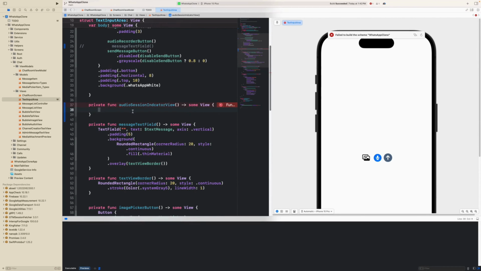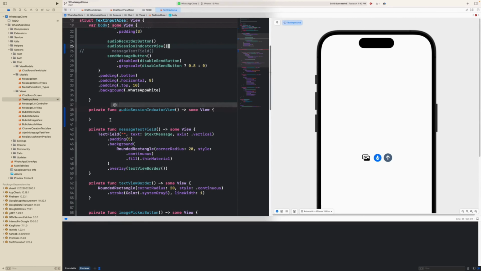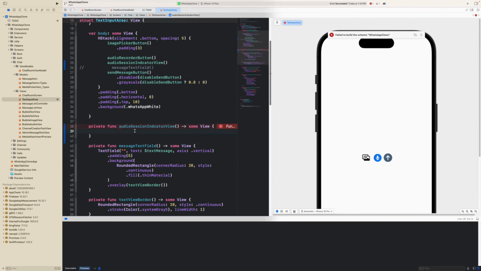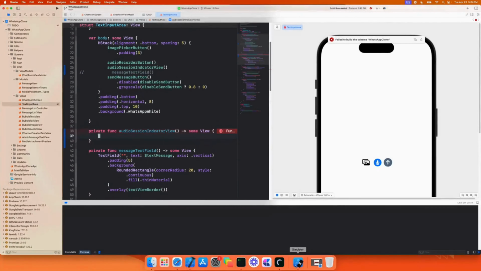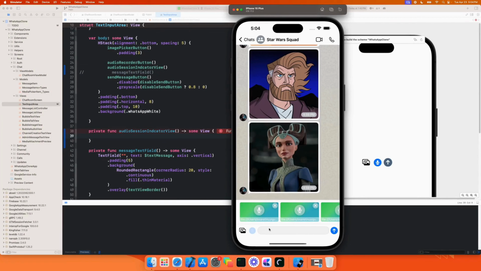And what are we going to do in this audio recording session view? I'm going to first put that right up here. And I'm just commenting out this message text field for now so we can see what we're working on. If we go back into the completed version of our project, this looks like an HStack. We have a circle that is animating. We have a text, and then we have a space in between and a text at the other extreme end of the HStack. So let us build that out.